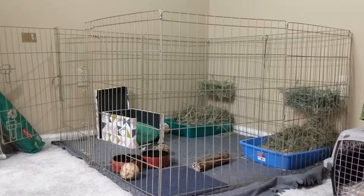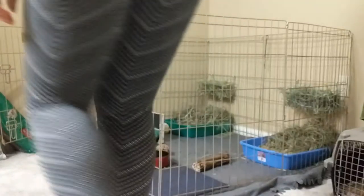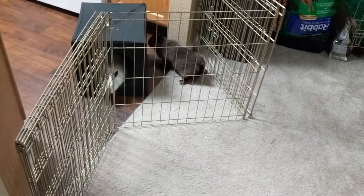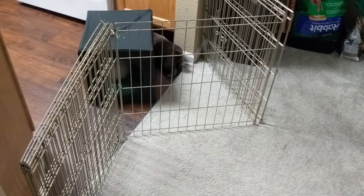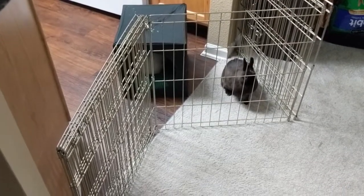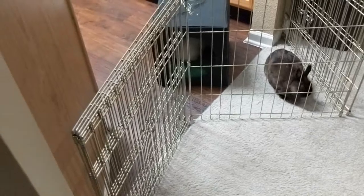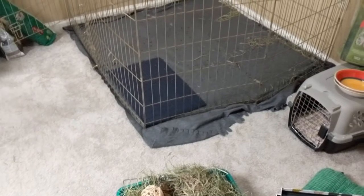Hopefully they stay in their cube. Let's get to the cleaning, so let's go ahead and remove the actual pen. Hobby is such a curious bunny — she's been coming out and going back in, just looking around. She's not too scared to walk on the laminate, but she does like coming back to the carpet. However, Button does not want to try. I took pretty much everything out of the pen now.